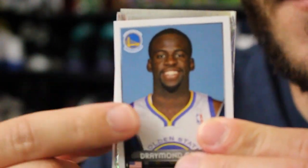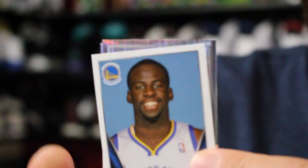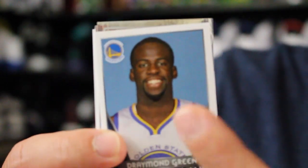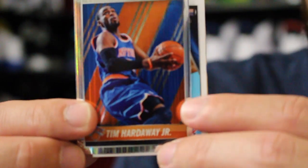Usually I look at them first and then show you guys but we'll do this straight up together. Oh look at that — Draymond Green. I was just thinking about him right before I pressed record, literally shaking my head. This dude just made us Dub Nation people look so stupid at that parade. Got Atlanta Hawks — Tim Hardaway Jr. I like Tim Hardaway Sr. much more because that dude was a beast. Former Dub Nation — bang bang.